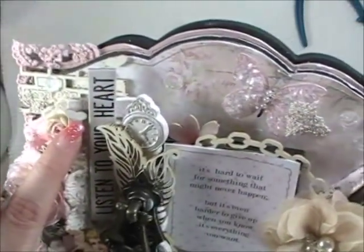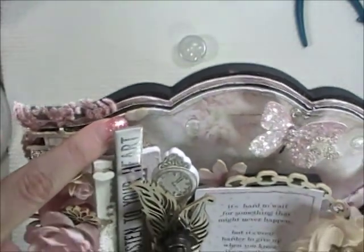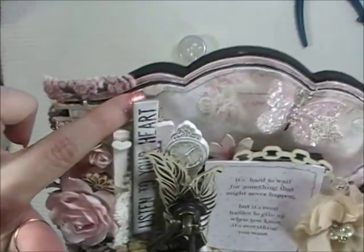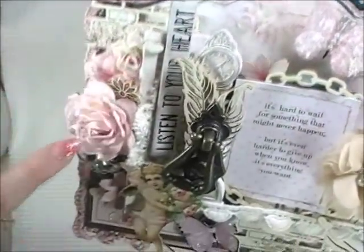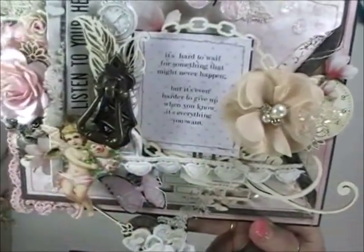They're called Shabby Hearts. And Renee has lots of different beautiful bits in her shop. There's the little Shabby Hearts, moons and stars, all sorts. And they are just, as you see, tiny little things. They're so cute, just scattered around on your projects. So I added some of those around the project.